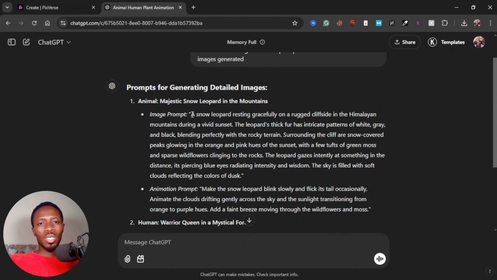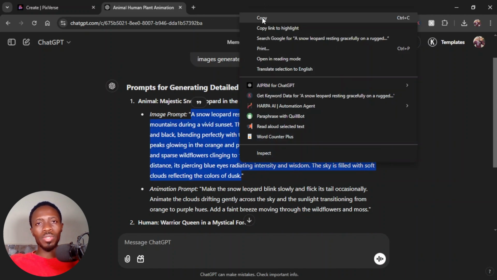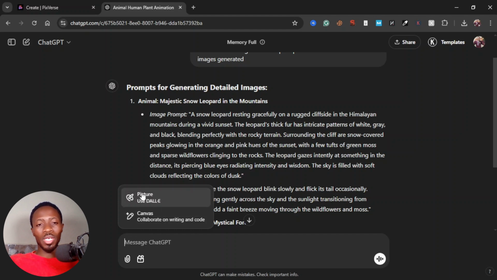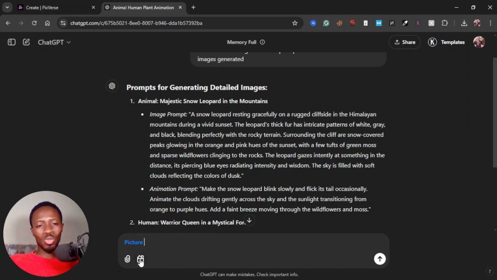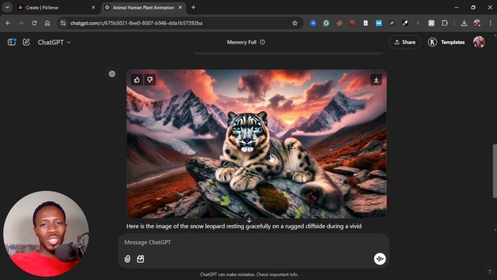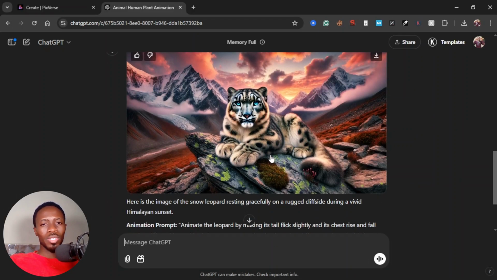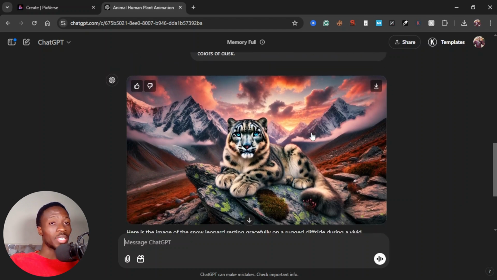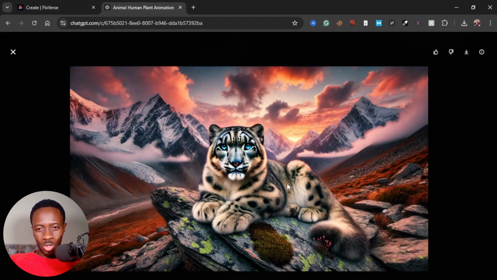For the first one, we're still going to use ChatGPT to generate these images. So I'm just going to copy this prompt and then use the tool section to generate the image. So I'm going to use DALL-E and then paste this. Let's see what it comes up with. Okay, so this was the image it came up with. Well, not bad. I would have preferred a better image if we want to get a better looking video, but I don't know. Should we go with this, or should we just use a different image editor?